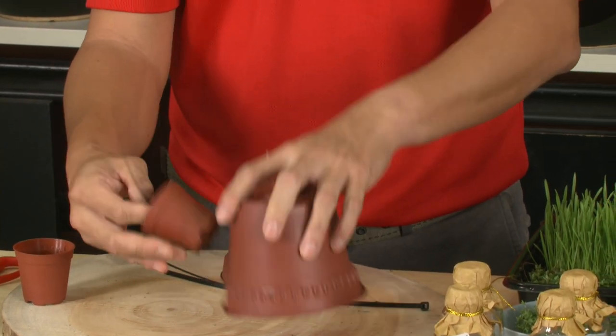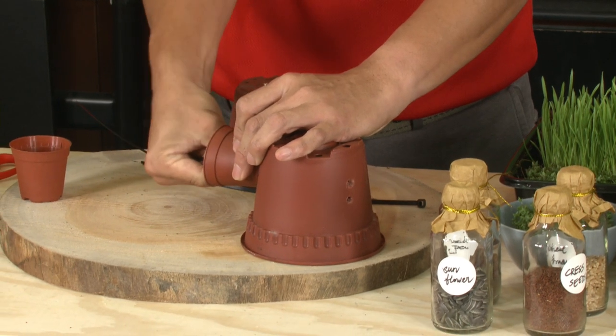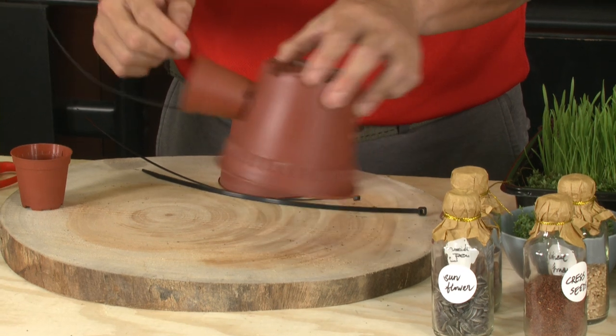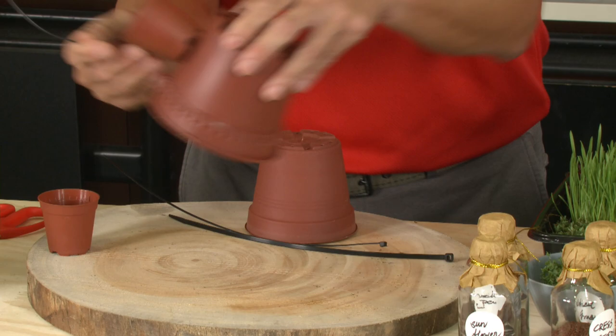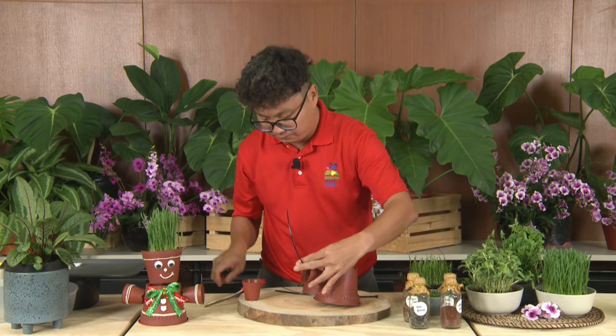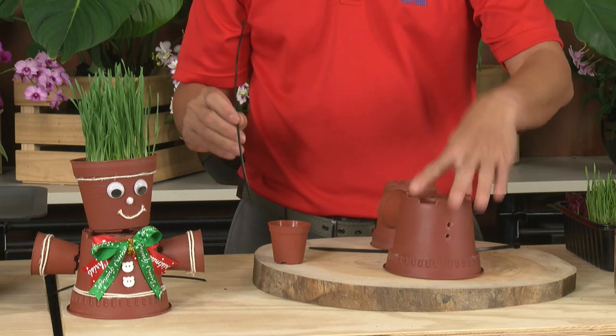Okay, the thing about it is this. You fasten enough to hold it in place, but don't make it too tight so that it can still move around. Right? So it's a bit cuter. Then once you're happy with the position, ask your kid, happy or not? Happy, okay? Then you cut. Okay, let me do the other one.